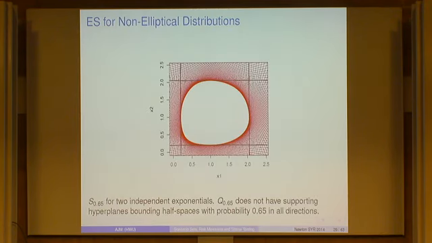But what is interesting is if you pick arbitrary distributions, you're always going to get a set where the hyperplanes are all supporting, because of the coherence of the risk measure. So I've taken again the case of two independent exponentials. I've created the set S 65%. I've done this one because the set Q 65% was one where we had non-supporting hyperplanes and where the subadditivity was breaking down. That's not going to happen for a coherent risk measure.